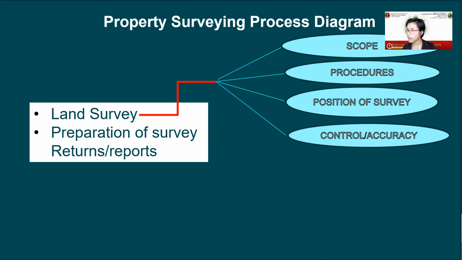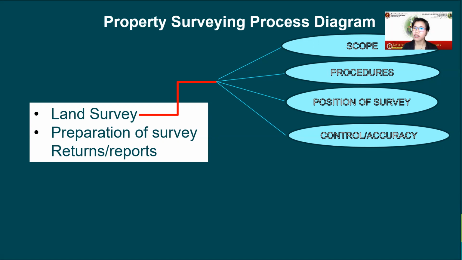It is not just that you conduct a survey. You need to take into account the accuracy that needs to be met in conducting the survey. So for example, if you conduct an isolated survey and your error is, for example, 20 centimeters, you might say that is small.